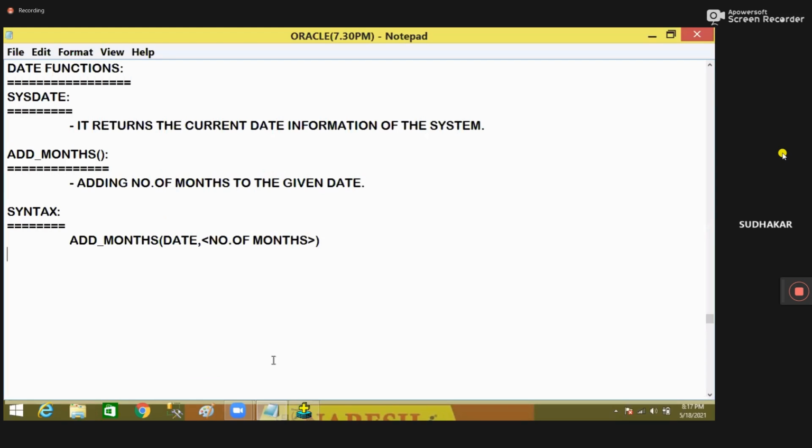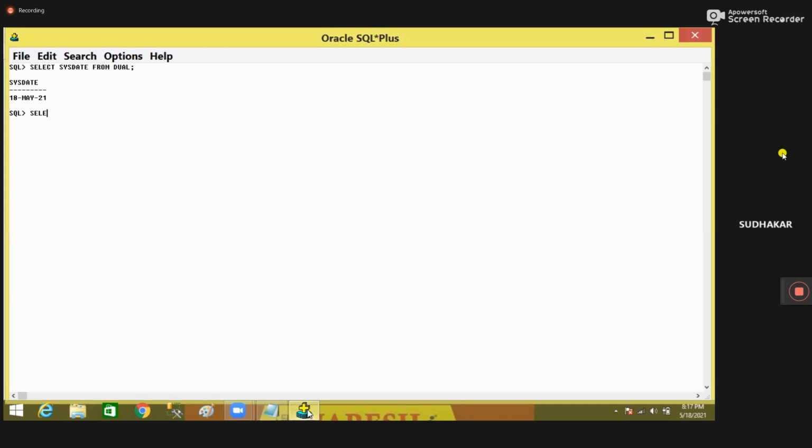Let's come out and see. Select add_months of sysdate, and I'm passing 10 months, from dual. Here sysdate means the current date in my system, 18th May 2021. To this May, I want to add 10 months.